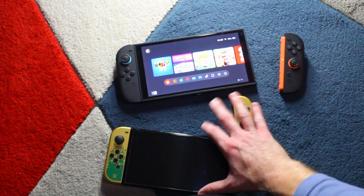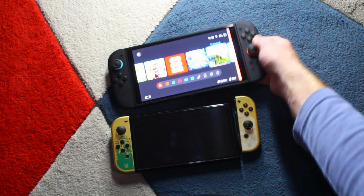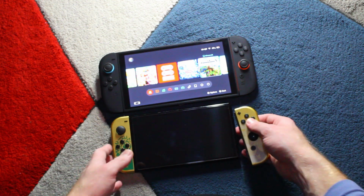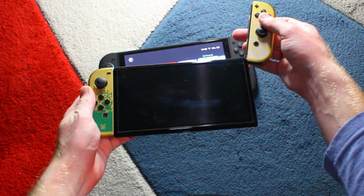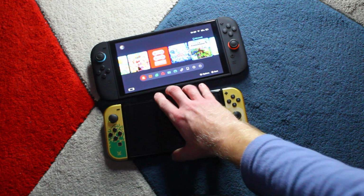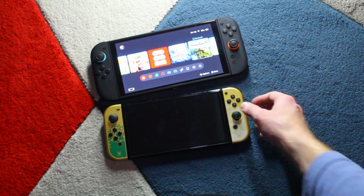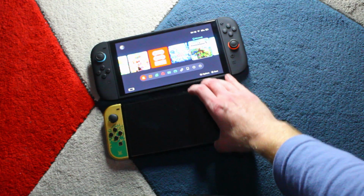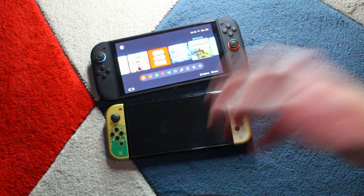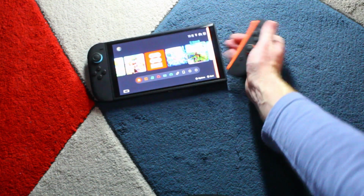It simply works a lot nicer to simply go clip like that, as opposed to having to sit here and slide it in and all that sort of thing. Because oftentimes I found, say you're trying to take the Joy-Cons off while it's in the dock, sometimes I try to pull it up and it would pull the system up a little bit and dislodge it, and then you have to reset the system into the dock.